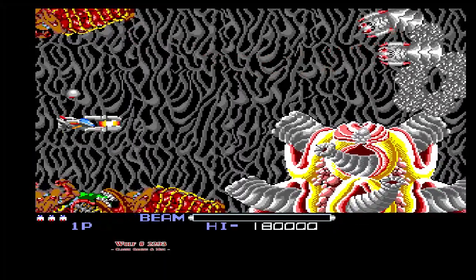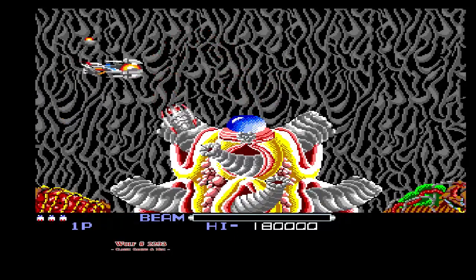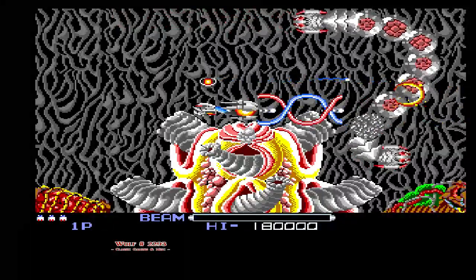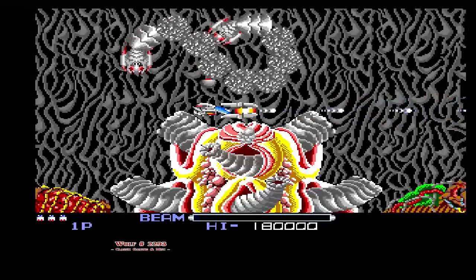Level 2 boss coming up. Looks quite intimidating, but park on top, well, not right on top of it, because that will kill you, but park close to the weak spot and blast away. Not too complicated.